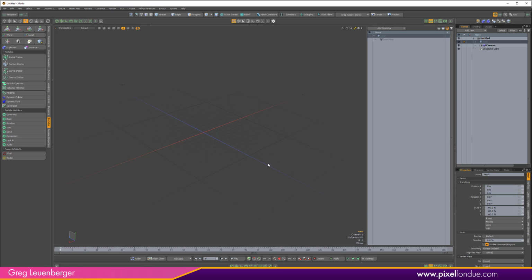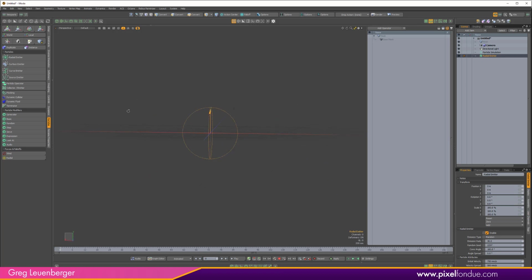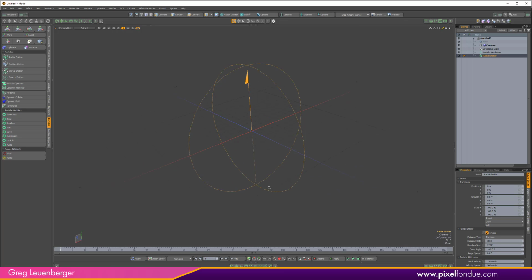Instead of using the point scatter node that comes with Tropism or using a mesh like the torus, I'm actually going to use a particle simulation to create that chaotic mess of strands. Over here on my rigging tab, I go down to particles, and I create a radial emitter. There it is.